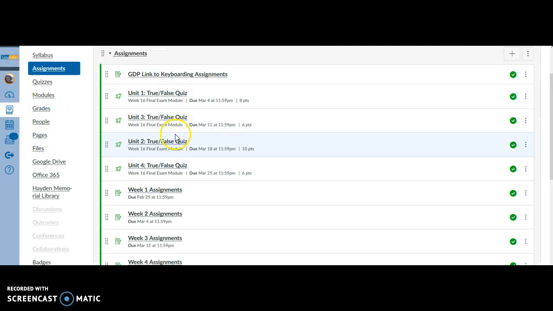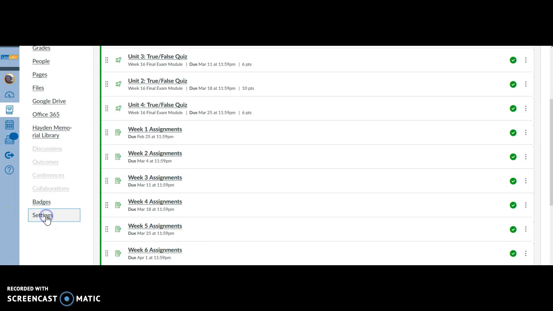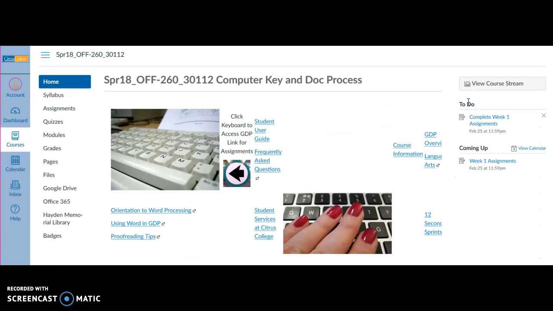When you have to take a quiz, it lets you know when the quiz is available. The first quiz is going to be March 4th. All right, and it shows on my end. So what I'm going to do, I'm going to backtrack just a little, and I'm going to change to your view, student view, so you can see exactly what I have. Everything should match other than the specifics for the course.